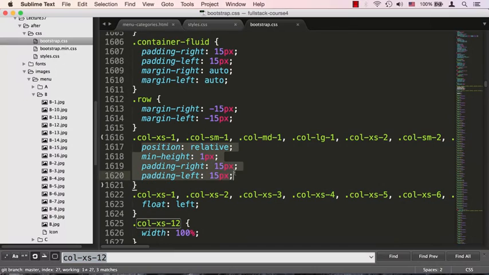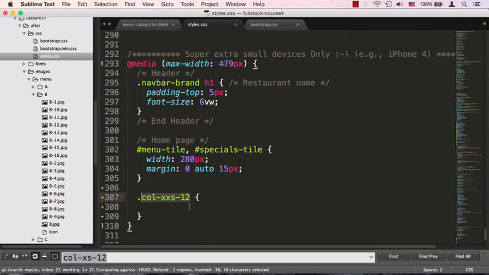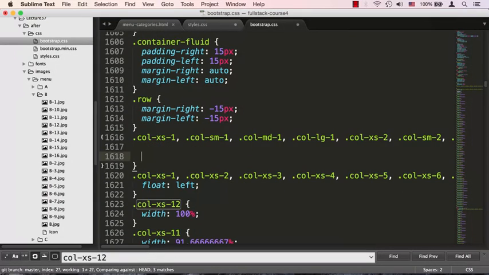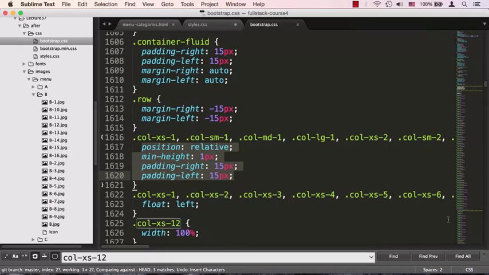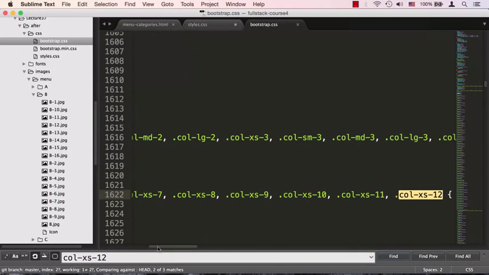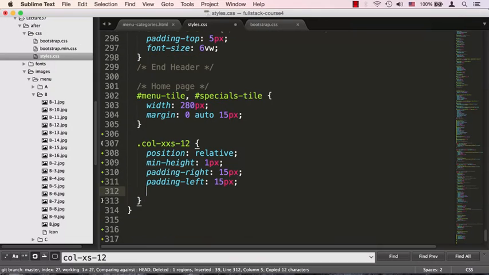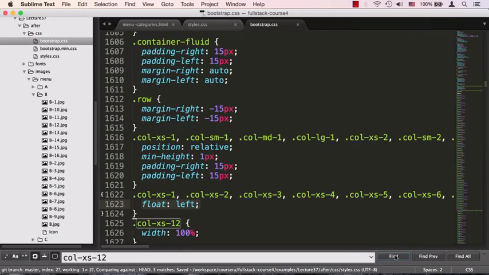I'm not sure that I understand all of them, I must tell you, because I'm not sure why it needs to be relative, and I certainly don't understand why it needs a minimum height of 1 pixel, but it really doesn't matter for me, because I just want to mimic the same Bootstrap behavior that already exists. So let's see if there's anything else that we're missing. There's another place here. And float left. Okay, so they're all floating left, even though, in our case, I'm not sure that we really need that. But just to be consistent with Bootstrap, I'll go ahead and keep that as one of my styles.